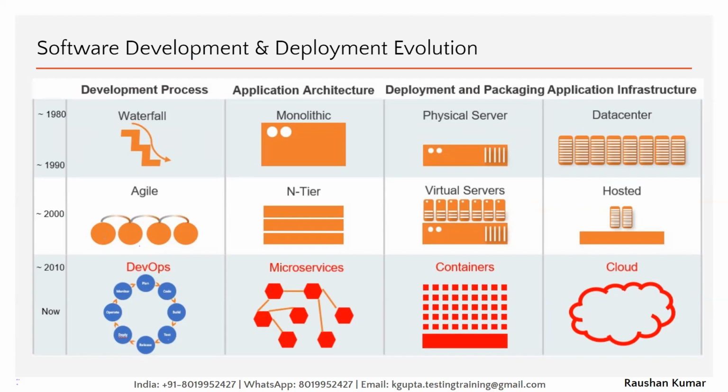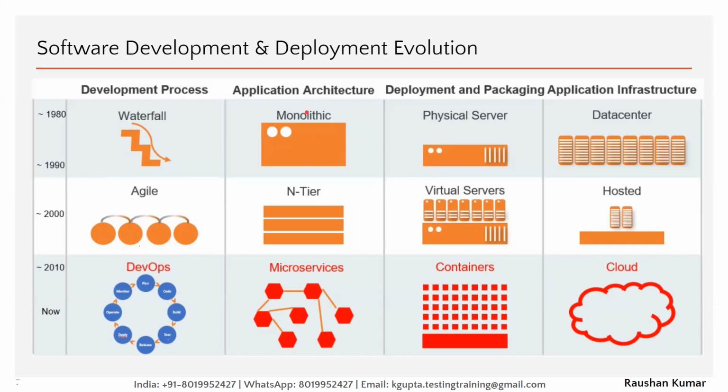There may be other technology which may come later, right? Obviously, that has been the trend of IT, but this is the situation right now from 2010 onwards. And companies are adopting DevOps. Why? To speed up the deployment, right? So we need to understand what is DevOps. To understand DevOps, we need to understand what is waterfall. What were the drawbacks of waterfall? How Agile improved the waterfall process, and then how DevOps made improvements in the Agile approach, right?